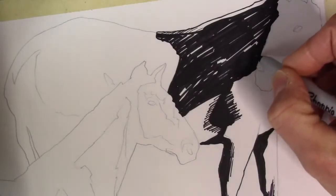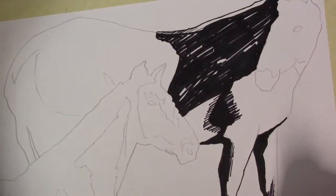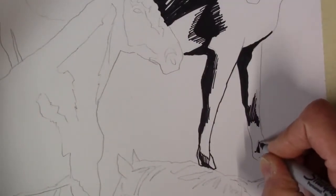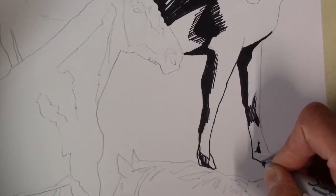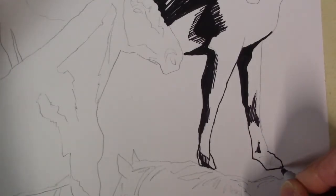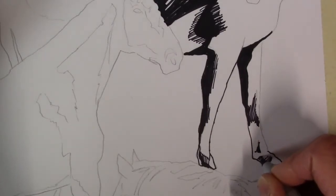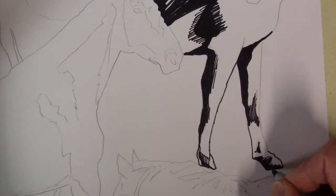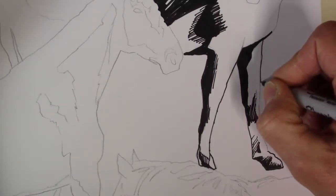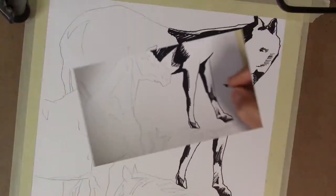You want to have lots of big dark tones for sure, but you also need some of those middle tones for complexity, variety. It's going to help to model form. Even though this is sort of a comic book graphic novel approach where colors are not really necessarily tinted and shaded, because it's a different sort of system for adding color, the artist is relying more on the inking process to establish some of those tones to create some sense of form on the two-dimensional surface on the paper.